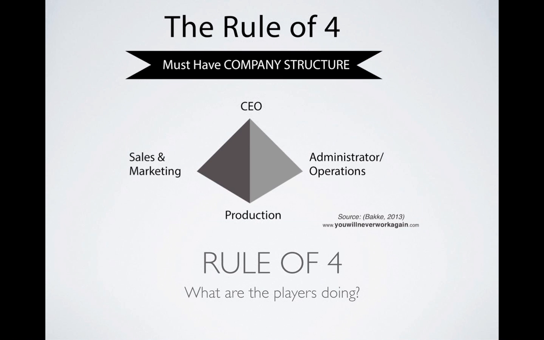And the way to do that is really to take a piece of paper and use the rule of four. So basically, you take a piece of paper, you write down CEO, sales and marketing, production, admin, and operations. Okay, that's the first step, because these are going to be your four key people. You might have one person doing production and operations, and another one being the CEO and doing sales and marketing. So in the beginning, your team might not be four people or 10 people. It might only be you and one more person. But still, it's important to decide who's going to do what.